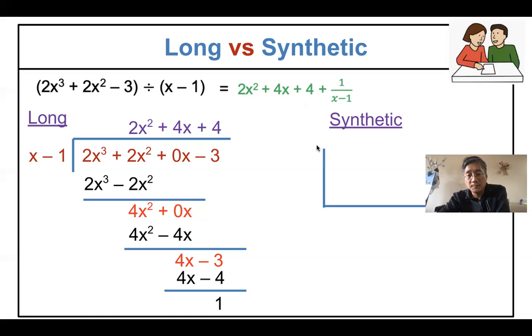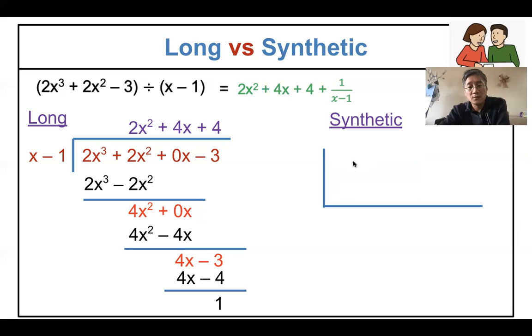You put the division bracket for synthetic division, and then how do you write down the numbers? Here, 2, 2, 0, negative 3, right? 2, 2, 0, negative 3. There is no x, so you should put the 0. And what should we have here? The zero value from the divisor, which is what? Negative 1? No, right? Positive 1. Now you set the bracket and everything is set up.